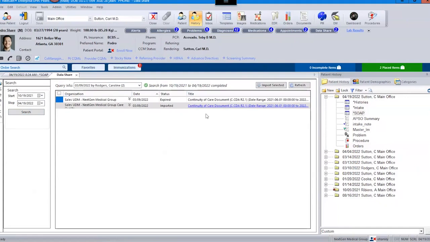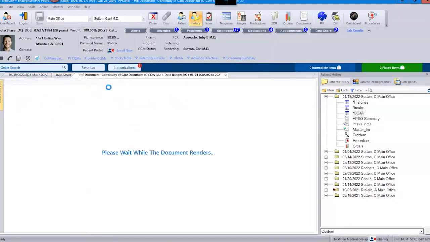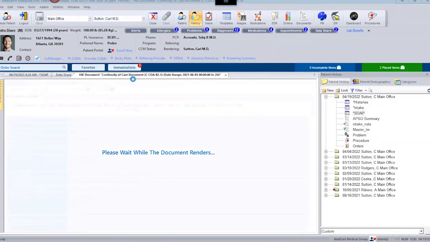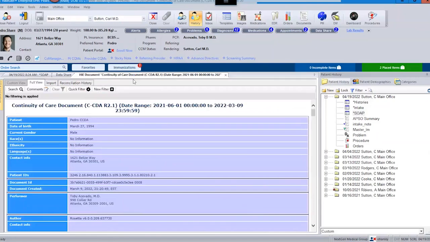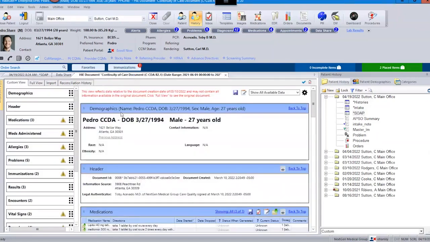So once that CCDA is brought into NextGen, what does it look like? If I click on that CCDA, I'm brought into the HIE document viewer. And what we do is we take the language from that third-party system. Let's say, for example, it was an Epic shop and the patient was triaged in the emergency department. Well, we take that Epic language, look at it, and then normalize it into NextGen speak because it's all codified data. So we're all using the same code.